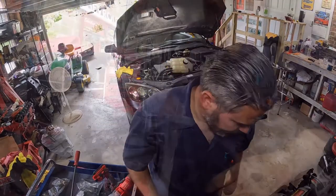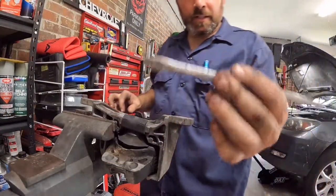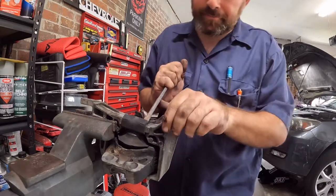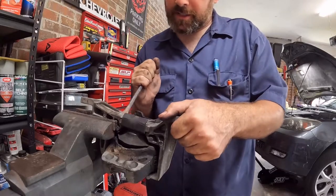So this thing is just kind of pressed around here. So I'm gonna use, this used to be part of a screwdriver, but I'm gonna use this and my trusty hammer to kind of work this off.